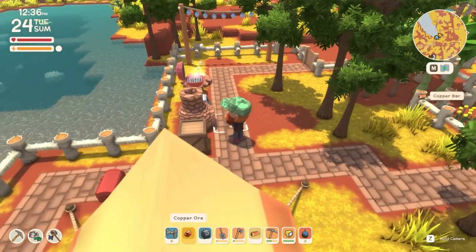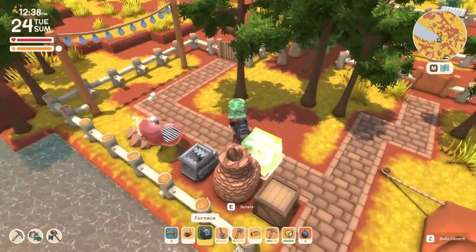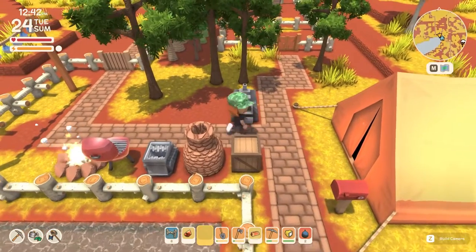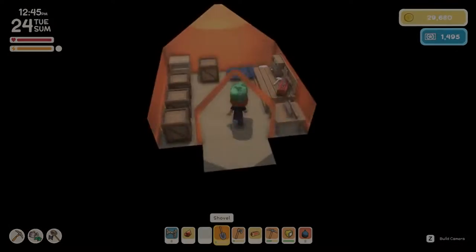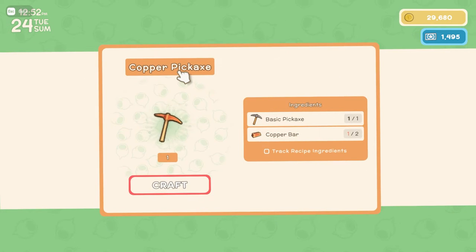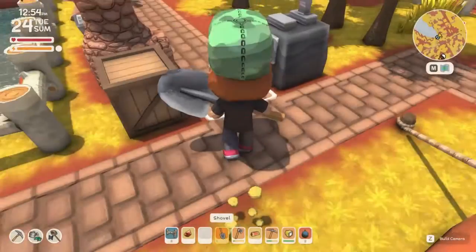All right, so the... Thank you. Excuse me. Thank you. I'm assuming it's going to be more than one copper bar. You know, the better the stuff is, the more they make you pay. All right, requires 5. Let's go in here and see what we need for our copper axe. Okay, yeah, 2 copper bars. Oh, you need a basic axe and then just the copper. All right, so what is it for this one? So I need 2 copper bars. Let's go find 4 more copper ore.